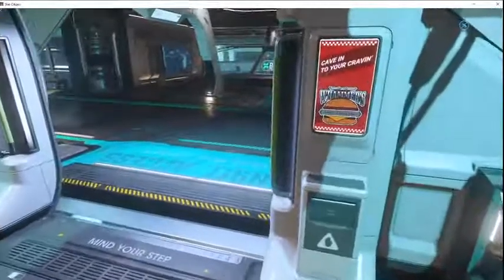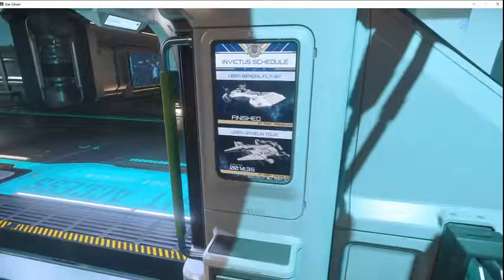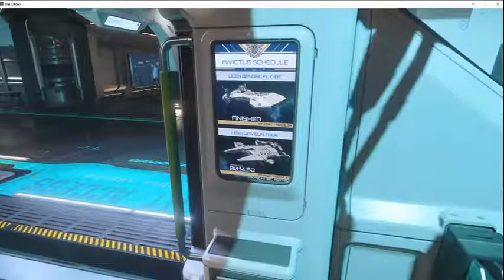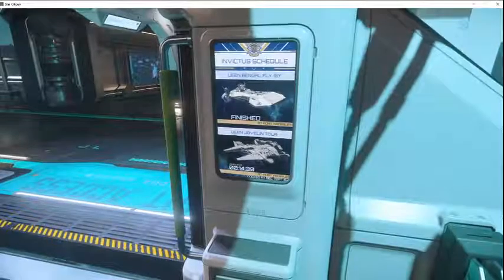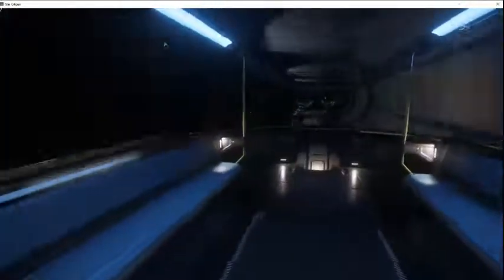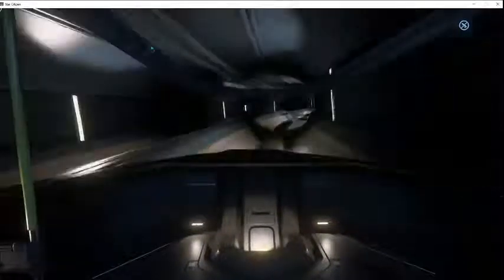This is actually kind of cool. They have the ads here, but yeah, they actually switch over and you get useful information. Doors are now closing. So the flyby at Port Trustler just finished, and then it's going to update saying, hey, it's going to a different place in the system. So that's cool.